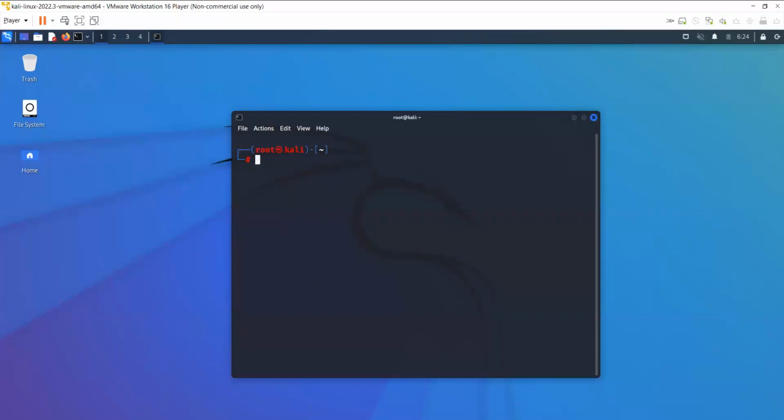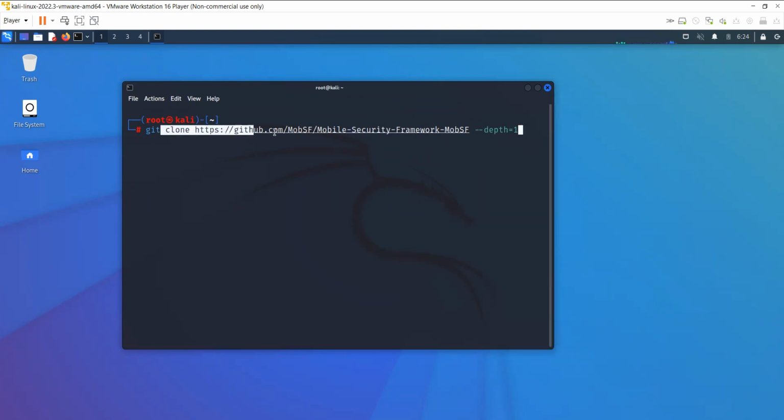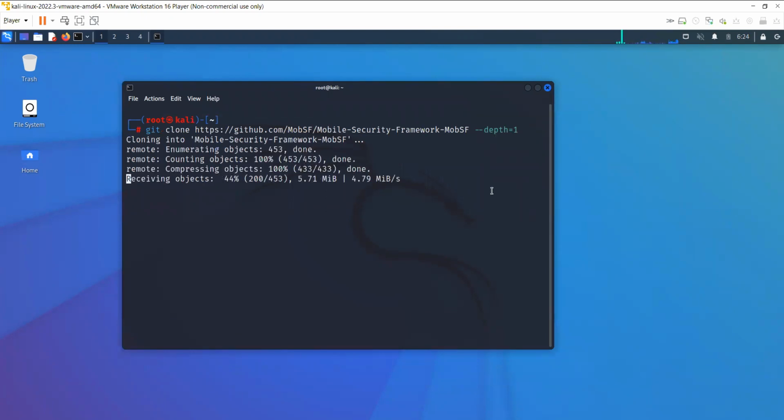All right. So the first step is that you want to clone this mobile security framework. I have shared the link with you, in which step number 1 is given, that you have to download this mobile security framework from GitHub using git clone. If you have the internet connection on your Kali Linux, and you just copy the link and download it, there won't be any problem in step number 1.